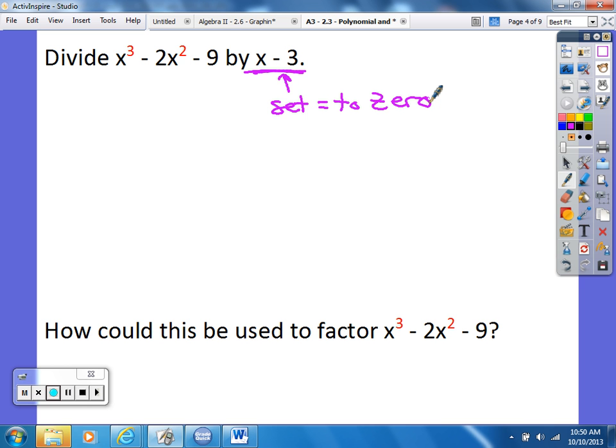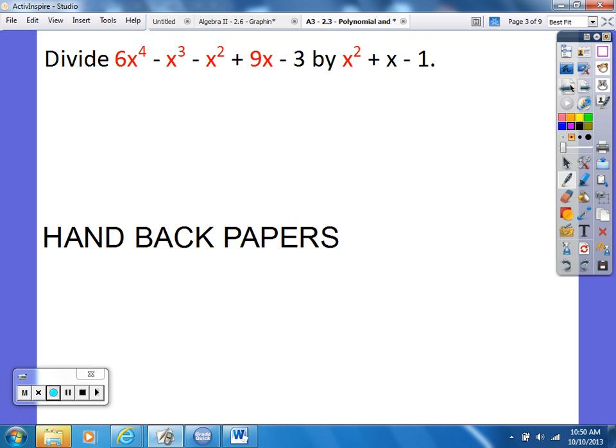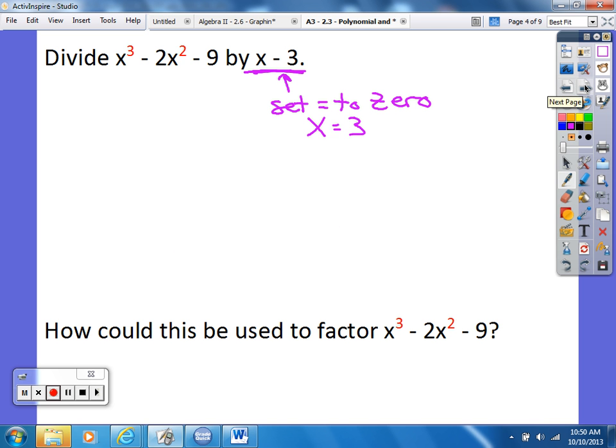If you can. Can I do this one pretty easily? Can you set that equal? Trevor, if that was set equal to 0, what would x equal? Okay. He did that in his head, right? That was a simple one that we could set equal to 0 very quickly. Now, I'm going to go back a slide real quick. Could I have done this one? I can't set that whole thing equal to 0 very easily, right? So I have to use long division on it. But since this one is easy to set equal to 0, I get to use synthetic division.